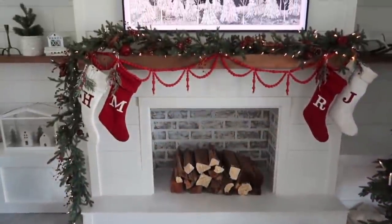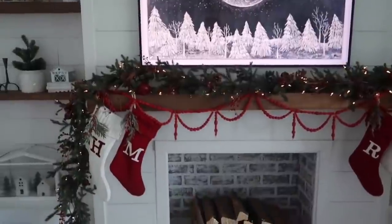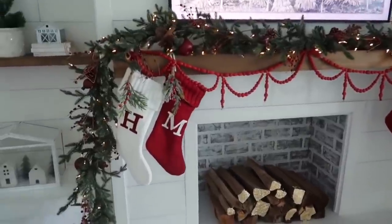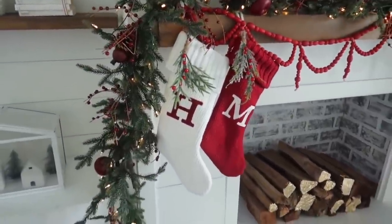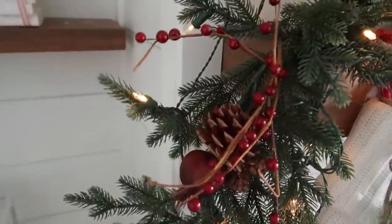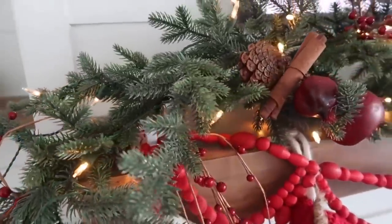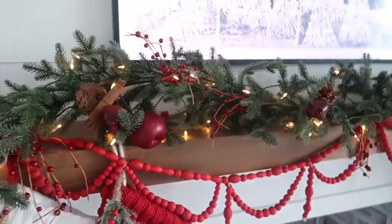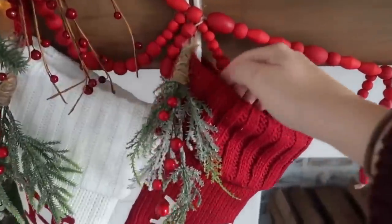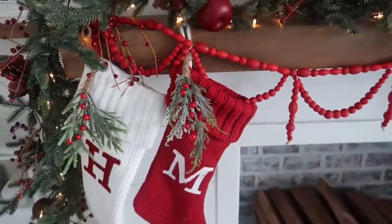Here is my fireplace area. I added the stockings — we have ones from Target that we've had for years now. I just don't have the heart to change them out, I love them so much. I picked up Hunter and hers — so really cute. This is my Balsam Hill garland, I think it's called the harvest garland — I will link it down below. Their pine needles are just the most realistic and it lights up, which is great, also using a battery pack which is really handy. I also shared on my Instagram how I made this really simple stocking swag just using leftover pieces of garland.